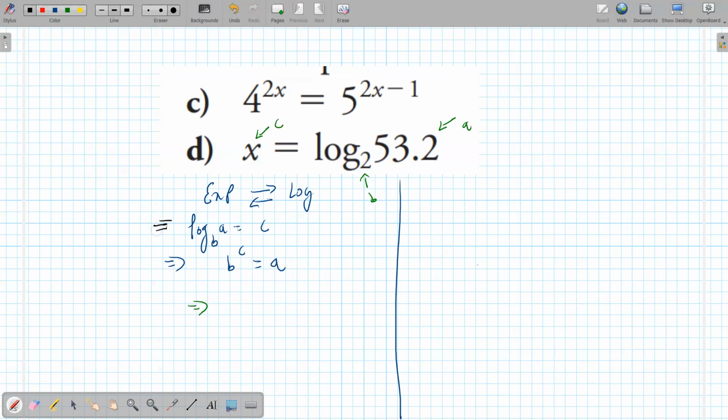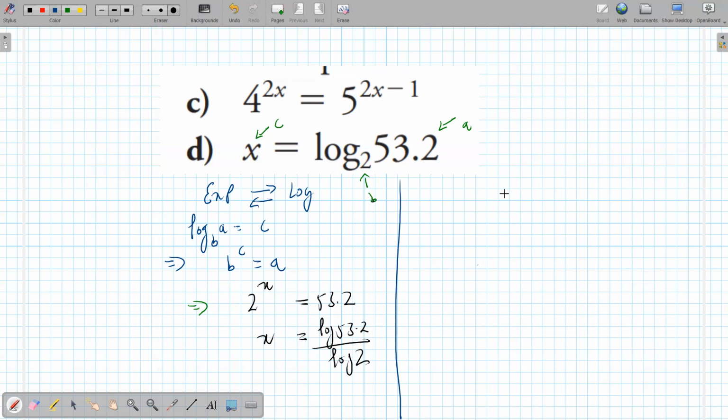Right now we're in this form. We want to go to this form. B, right? So 2 to the power of what? X. X equals 53.2. Now here is where you want to use logs because you can't write 53 in terms of 2. It's not a 64 or 32. So X becomes log of 53.2 divided by log of 2, okay? And that's it. You just plug that in a calculator.